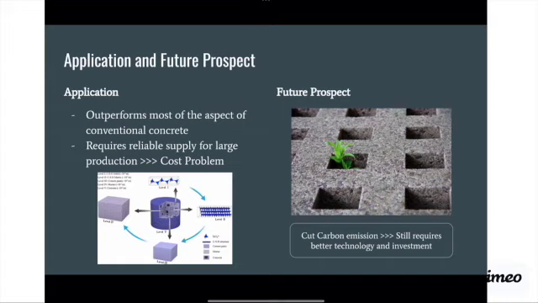As mentioned above, graphene cement exceeds every feature of the original cement. It is more rigid, flexible, and eco-friendly. However, one drawback is that graphene is only produced on large scales. Since this material is produced in thin layers at a time, it requires higher technology to manufacture graphene cement and combine it, which results in cost problems. Thus, the prospect of this material is very clear. The more technology improves, the more graphene cement will be used.